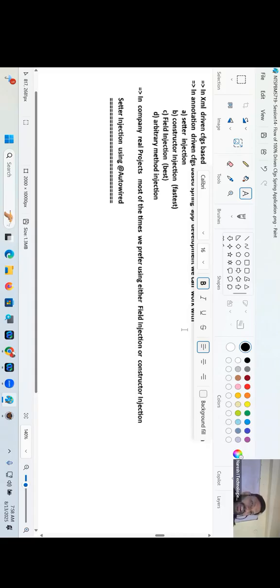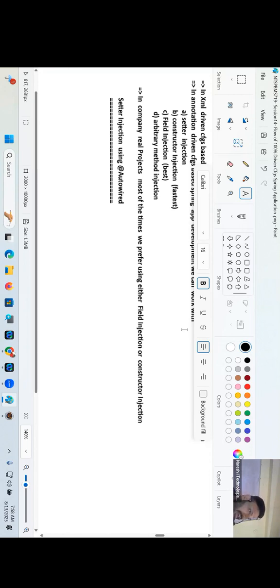We need to place @Autowired on the top of the setter method. To perform setter injection on multiple properties, we need to place @Autowired on multiple setter methods. One property on the top of one setter method, 10 properties on the top of 10 setter methods.